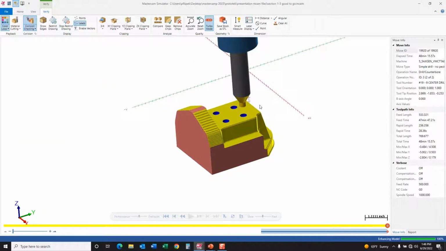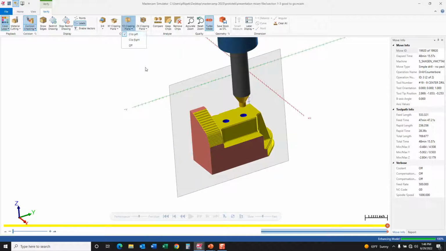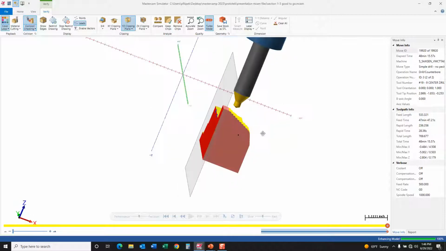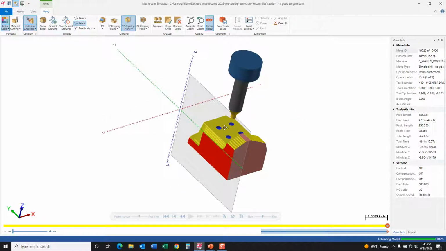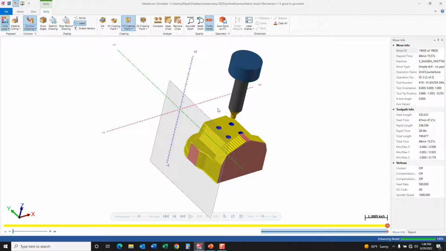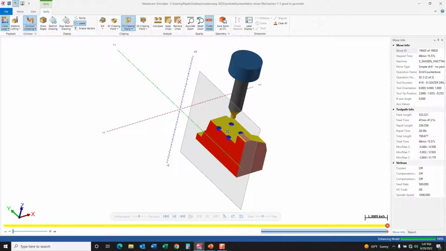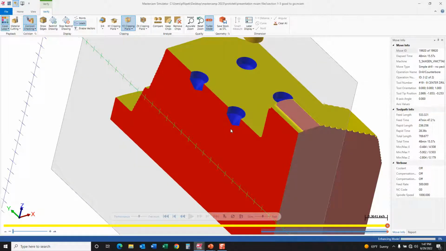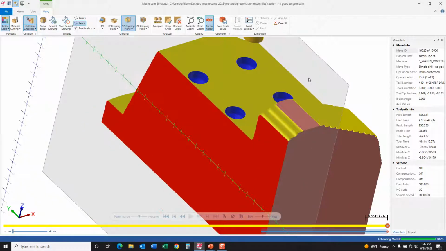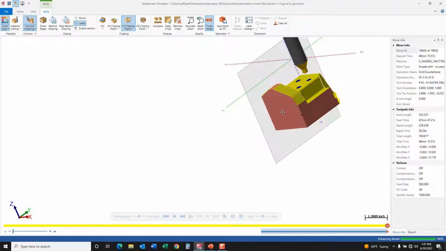One thing in here that is useful are these clipping planes up here on top. So in this case we'll do a YZ, and what this allows you to do is you can grab this and drag this clipping plane. So I can drag it up, and maybe if I want to look through half a part, now I can see through that counter bore or that hole or whatever. So then you just left click on these and you can drag them wherever you want. That is something that is pretty cool. I think that has some use for me specifically.